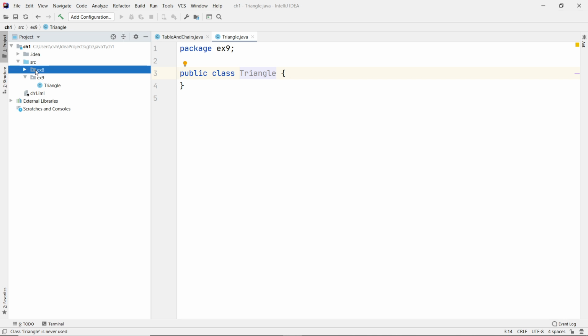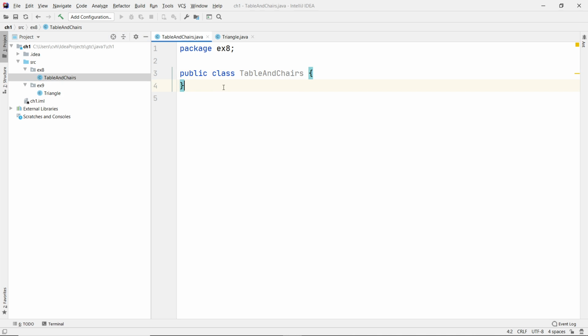automatically for me. Okay, so then back in here to table and shares, then you are presented with this class, and because each of these is a separate program, you're going to need the main method. To create the main method, in here you just type the word main, and then your IntelliSense should tell you a main function. You can just hit enter or double click on it, and this should be created for you. Okay, so every class that you need, if that class is the main entry to your program, you must have this method here. It's exactly the same as this. Okay, and then this is where you write your code.